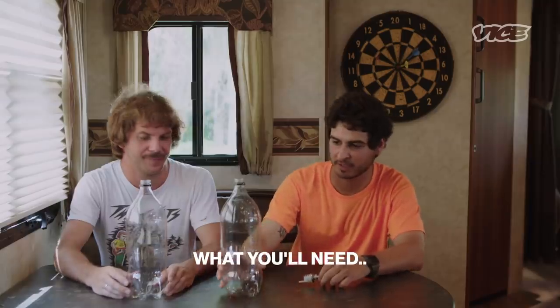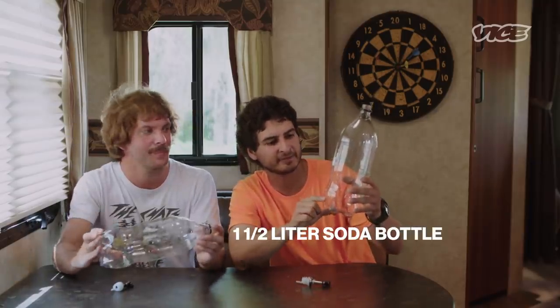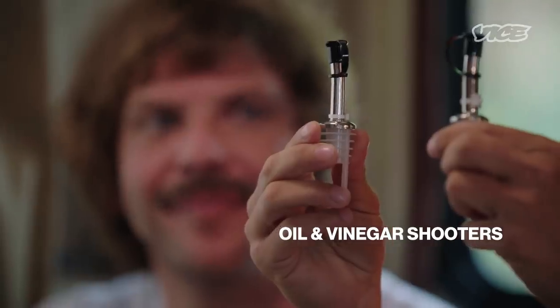So as a toilet paper replacement today, we're gonna be going with the bidet. You're just gonna want an empty, I believe this is a 1.5 liter soda bottle. 2 liter? Might be a 2, I'm not sure, but depending on how messy of a wipe, I recommend maybe even a 3 liter. And you're also gonna want these standard oil and vinegar shooters. They are a very useful item when it comes to the DIY bidet, of course.